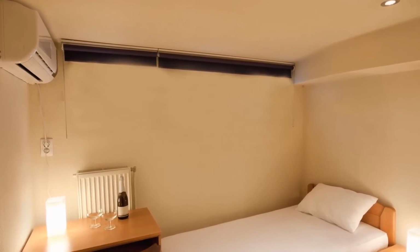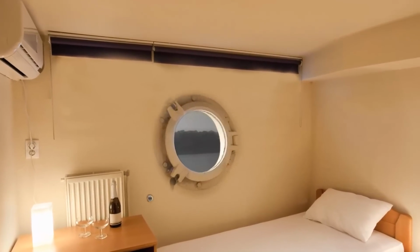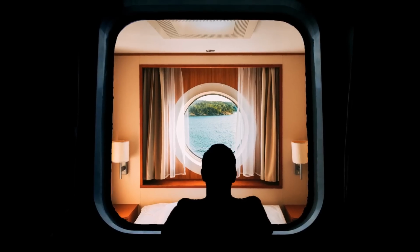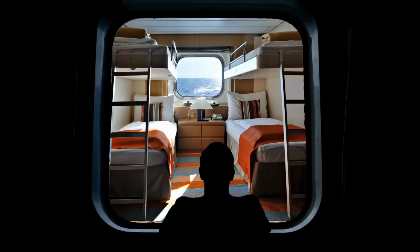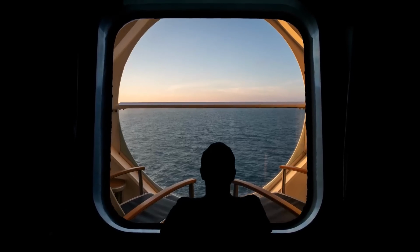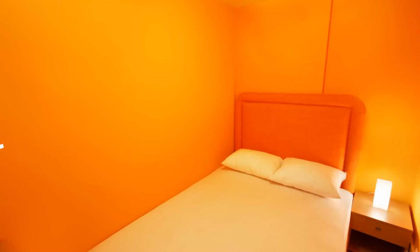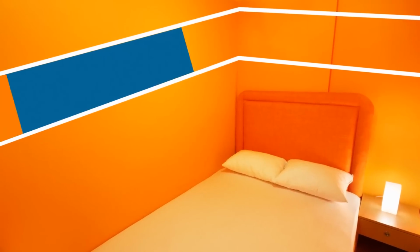Before making a reservation, make sure to check out all the amenities of the room you intend to book. Most cruise liners add a bunch of pictures from the common rooms on their reservation pages, and it might be a bit confusing as to what you're getting exactly for that specific price point. Also, some rooms on board are quite small too.